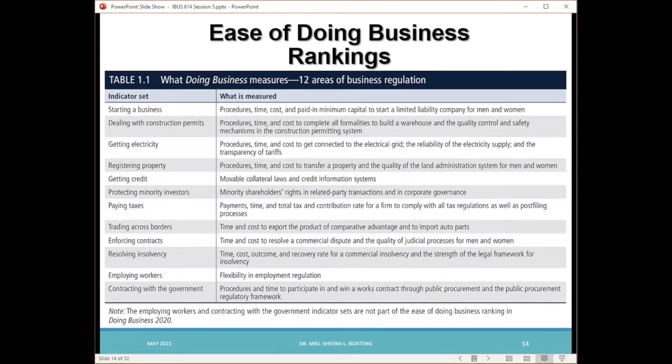Then they look at getting credit. I mean, any business that gets this report is blessed, because if you are looking at how difficult or easy it is per country on all these key indicators that can determine whether a business does set up shop in the market or otherwise, this report is something that we should all subscribe to and read every year. Wouldn't you agree?